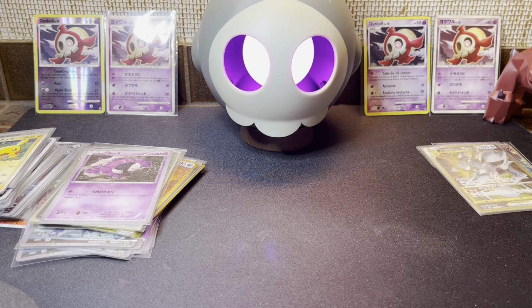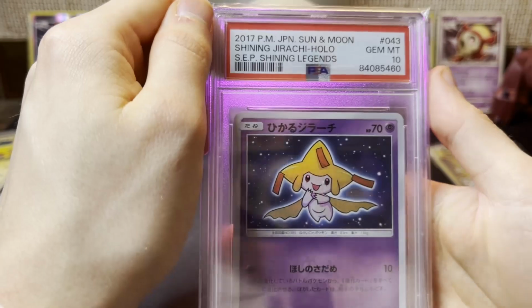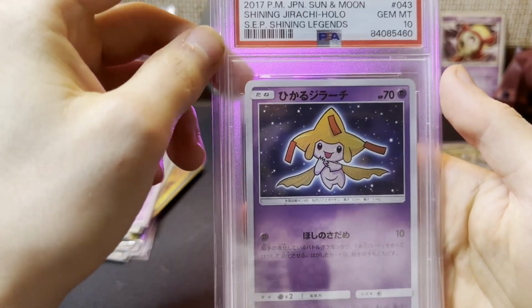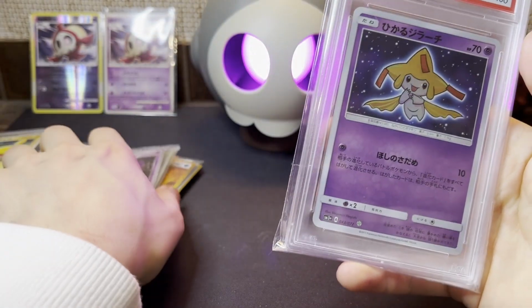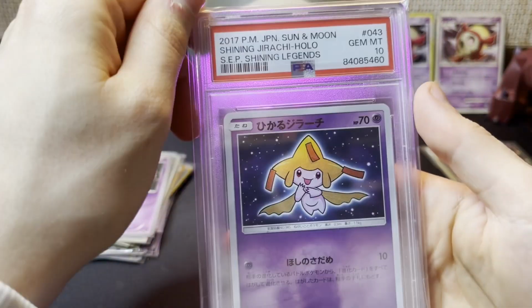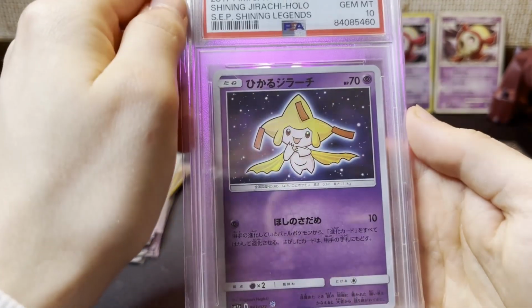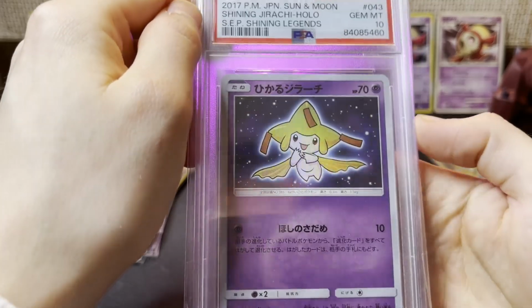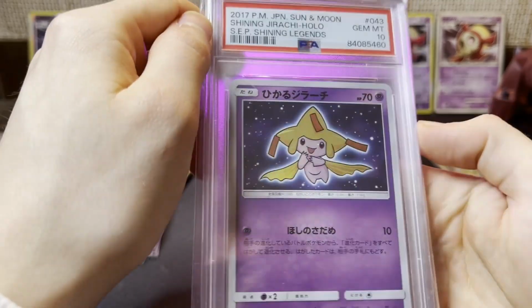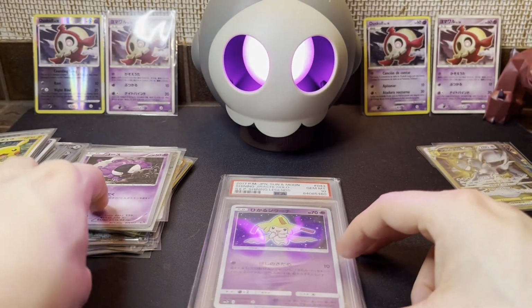Finally, we're gonna end up with 3 slabs, actually. Since I didn't grade them myself, I'm just gonna do a whole reveal, so I'm just gonna show them. We have the Jirachi in 10, also the Radiant, Shining I mean. Shining, did I say Radiant with the Arceus before? I think I did, because it's Shining, which is Hikaru in Japanese. Very nice card. I feel like the Jirachi just has a cool effect on the backdrop of the stars. Very cool card in my opinion.